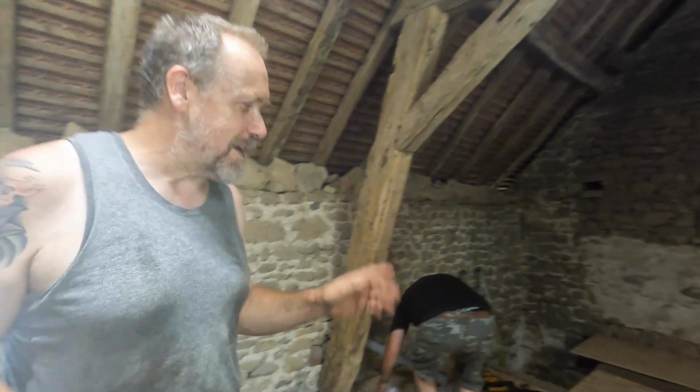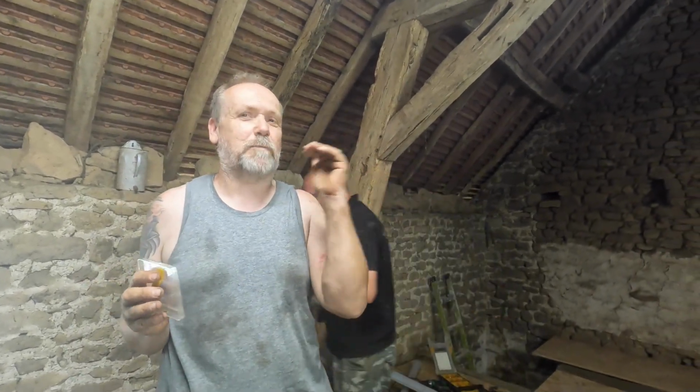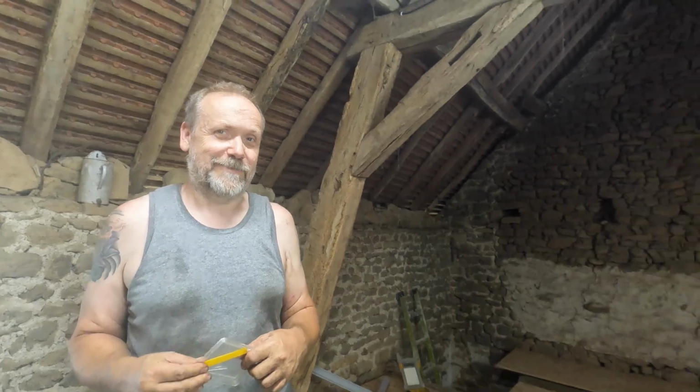But what we tried to do is see if we could have a look with a pair of binoculars. Pete brought some binoculars. We're trying to see if we could just spy the thing in the tree. We can't. So Pete's got his drone here. We're going to put his drone up, have a look around the tree, see if we can spot this thing, because it's really annoying that we can't see it. Until we can find exactly where it is, we can't formulate a way to get it down. And there's got to be a way to get it down, because we need it. It's an integral part of our show these days.